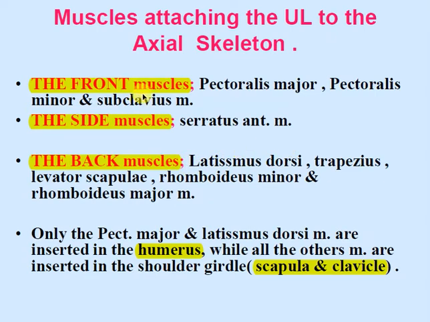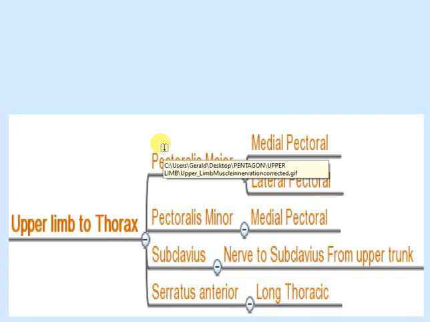Now in this session we will not deal much with the muscles of the back, such as latissimus dorsi, trapezius, and levator scapulae. We can discuss them, but not in much detail. We'll discuss them in another session. So let's go with the other muscles, which we will discuss more.